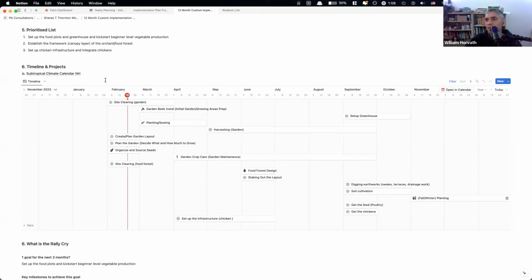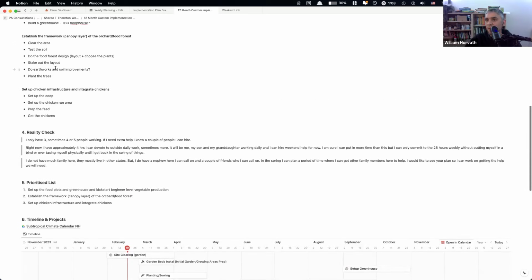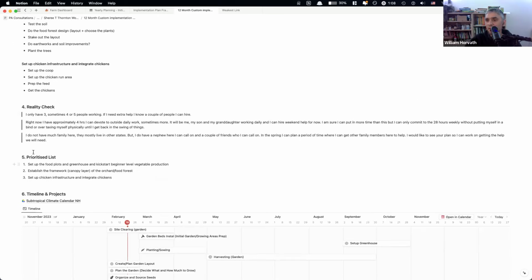Yeah. So this is mapping all those key actions that need to happen, with that priority in mind on when they should happen. Obviously, she's in a subtropical climate, so when she plants will be different to someone in the Mediterranean.